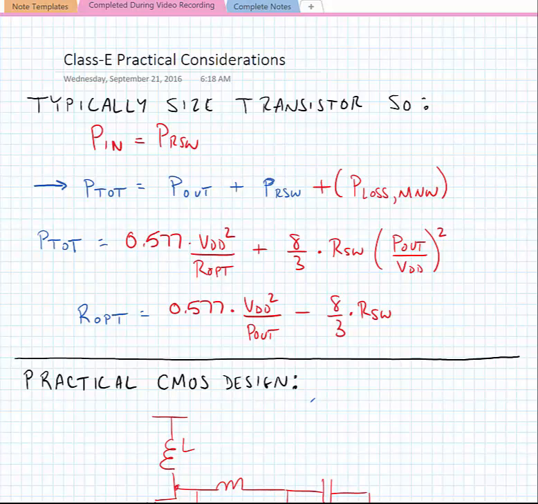Now I noted here that we might have some loss in our matching network and a few lectures ago we talked about how to calculate what the loss might be. So if we know what our impedance transformation is going to need to be in order to achieve a desired power we can also start to account for loss in the matching network. And the easiest way to do this is to write up some MATLAB code that takes into account all of these considerations in sizing the switch. We're going to stop there and in the next part of the lecture we'll look at some practical design considerations in CMOS.